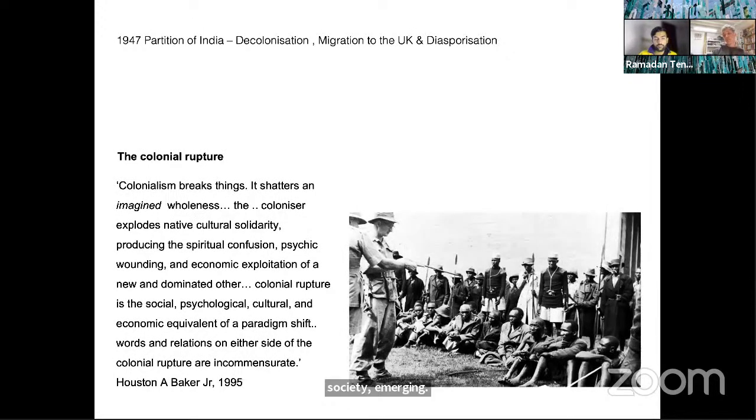So that was a climate post-war in which you started to get a more multicultural character to the nation. And the other thing that I think quite a lot about is the process of colonization. And then the moment, if you like, of decolonization and what happens to histories, to culture, to traditions through that process of colonization. And it's often called a rupture, a kind of colonial rupture. And this quote from a historian is quite interesting.